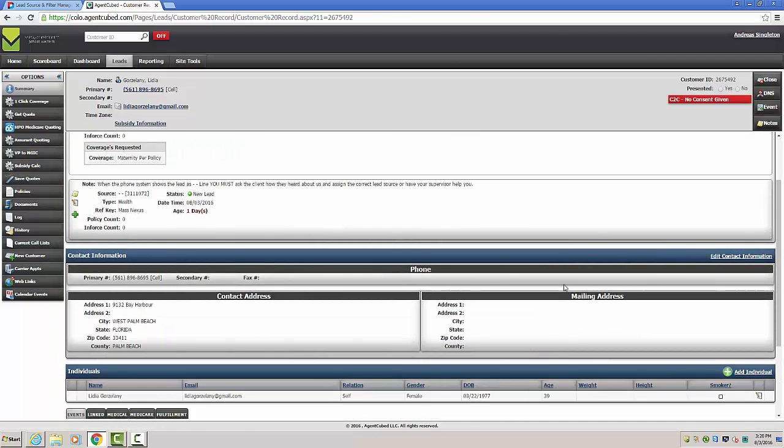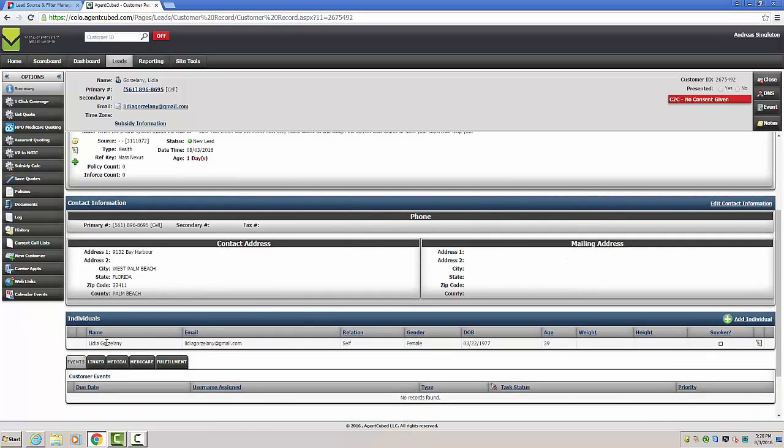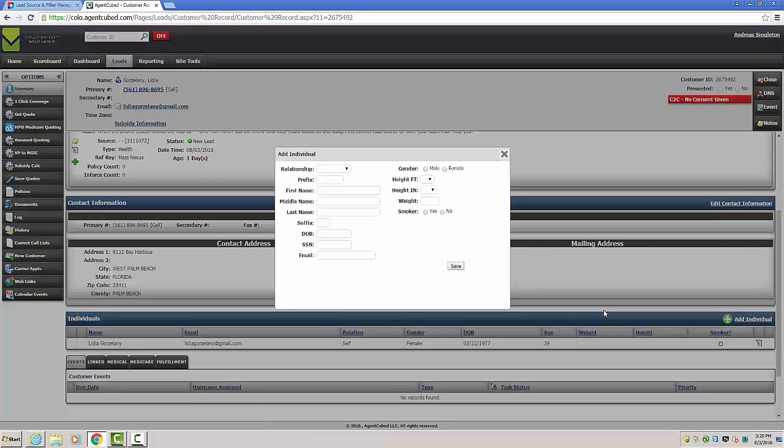Additionally, if I scroll a little bit further down, I have the ability to edit first and last, email, date of birth, as well as add individuals to the profile. Say, for example, if I have spousal or dependent data that I need to add to this client record, I can do that through the Add Individual button. You can see here that I have a variety of relationships to choose from. Once I've built this out, whether it be for a spouse or a child, I can click Save, and that will be added to the same area here.